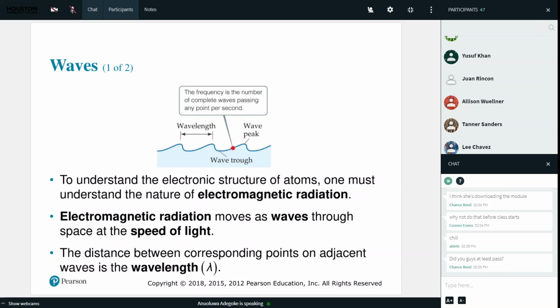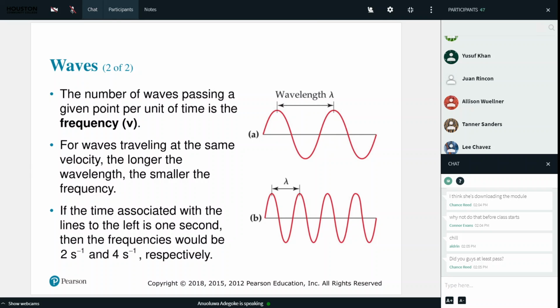So we're going to start off with a quick review on electromagnetic radiation, if you've heard of it before, maybe in high school or anywhere else. Electromagnetic radiation is the emission or transmission of energy in the form of electromagnetic waves. Before we get to the electromagnetic spectrum, two terms are very important, because this chapter has quite a number of terms you are expected to know: frequency and wavelength. Wavelength is the distance from one point to the other, and frequency is how many waves we have.